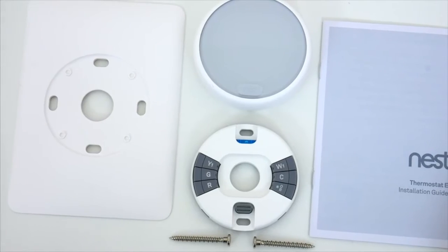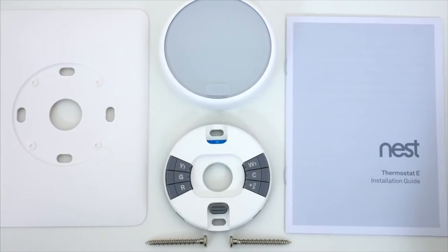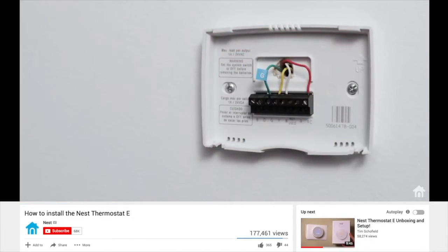There's not a whole lot that comes inside the box here, just the thermostat that separates into two pieces and a trim plate to cover any holes in the wall. And there's a booklet of instructions, but Nest also has a number of video walkthroughs that are incredibly helpful as well.